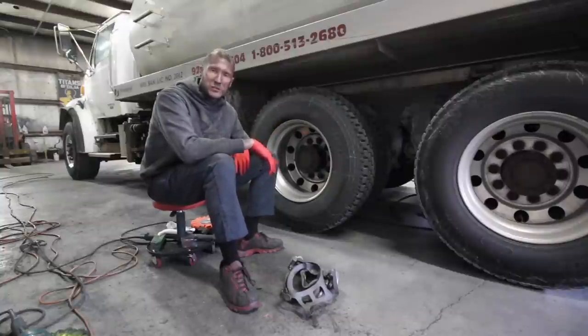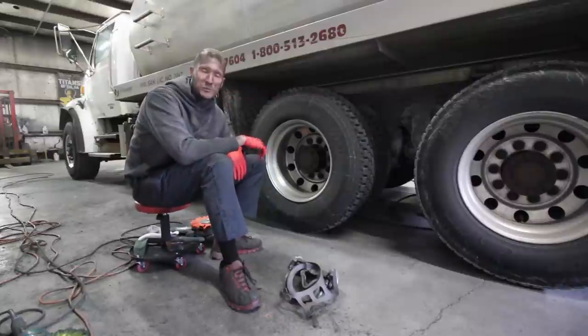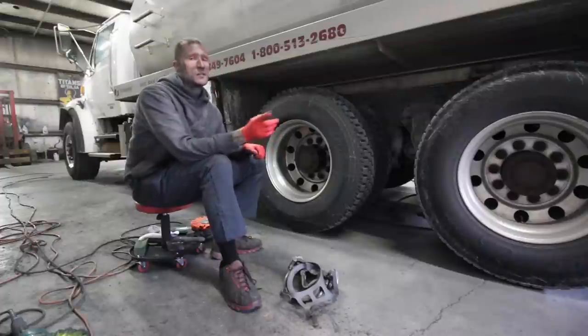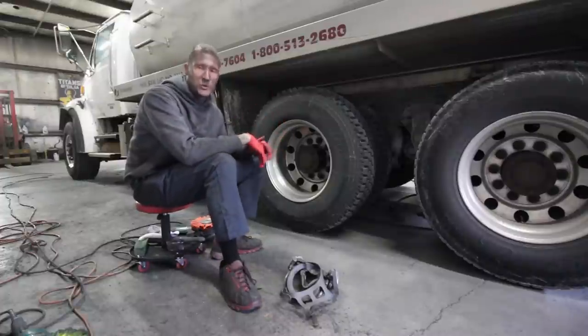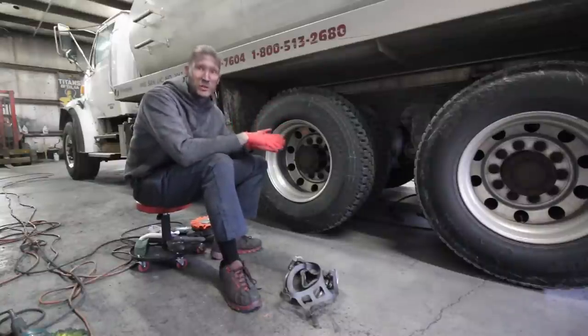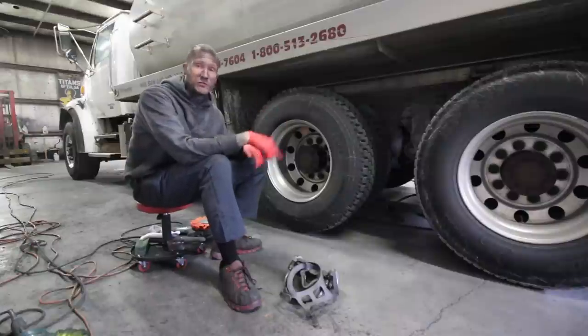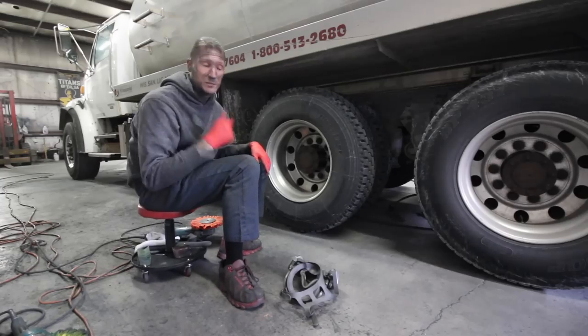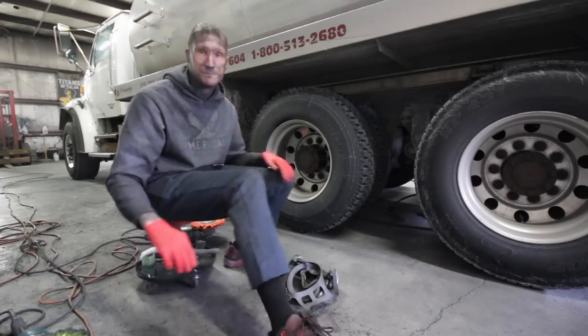But I'm gonna bring it in a little closer so you can actually kind of watch my pattern and my technique. And I'll kind of stop and explain partway through it. Like I said, if you're not prepared for this to be a longer video, go back out, grab our shorter video on how to polish a drive wheel. It's about 3 to 4 minutes long. It'll show you how to do it, just do it without explaining it. For those of you that are looking for more in-depth, this is your video. So I'm gonna bring you in close, I'm gonna strap up my respirator, and we're gonna get started.